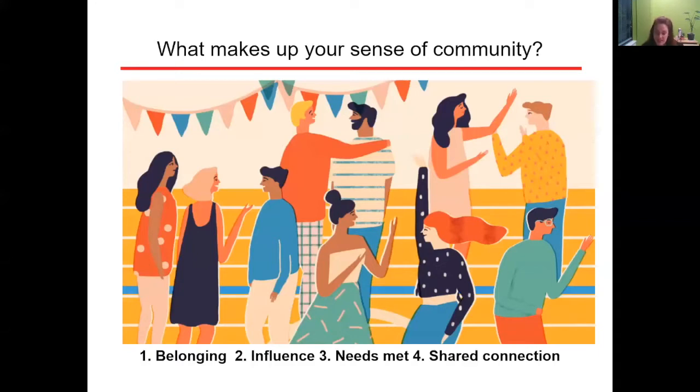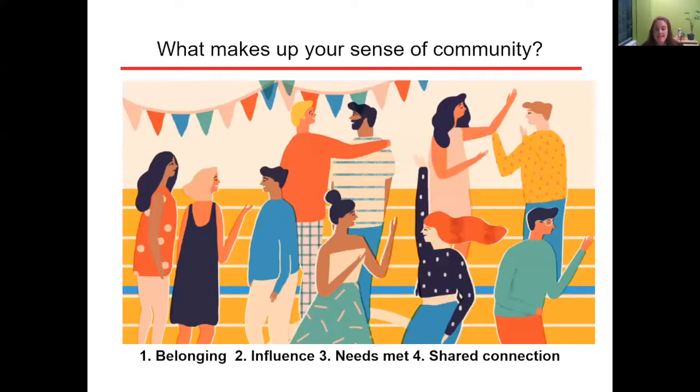Now, Rhonda Livingston, you may be familiar with her. She is the National Educational Leader for ASIQA, and she describes having a sense of community as when members of a community experience 4 positive feelings. And I'm going to go through those with you now. So the first one is belonging. So feeling you're part of a community, you're accepted, you're safe, and you identify with the other people in that community.